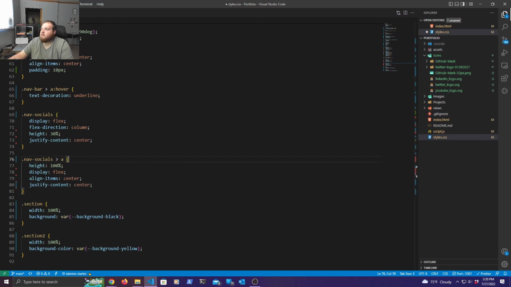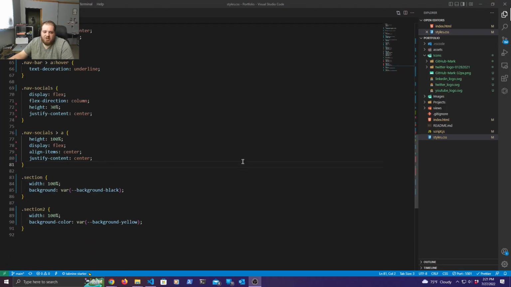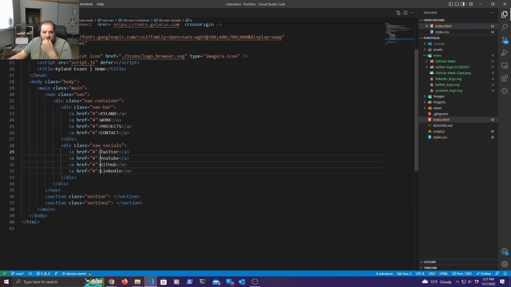And go over here, everything looks the same. We got the cursor, and we don't want to underline this one because they're going to be images shortly. So we've removed that underline with text decoration inherit, and we'll work on adding those images next.